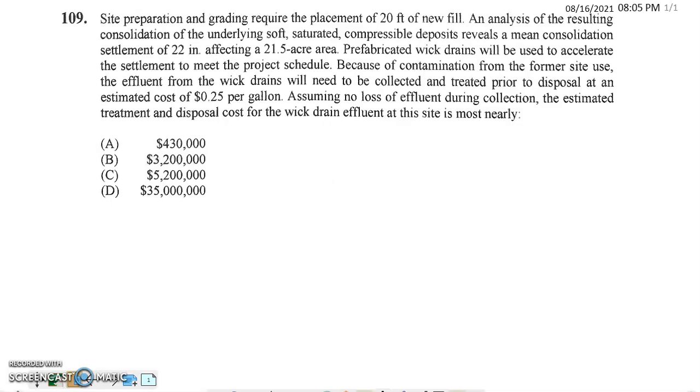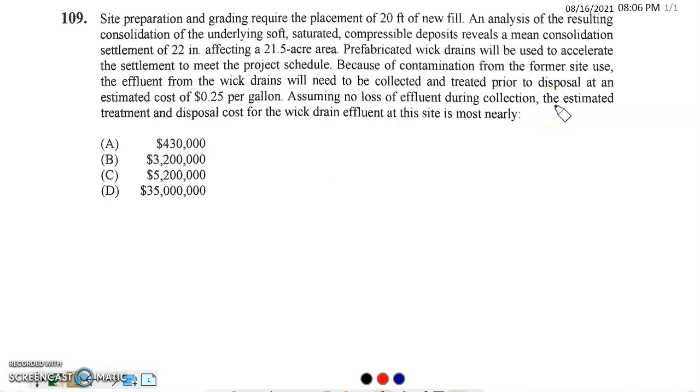Alright, this is too many words, and they love to do this on the NCEES exam because the time is clicking and you have about 5 to 6 minutes to solve each question. So they know what they are doing. All you want to do is go straight to the question. What is the question asking for? Once you know, then you can play around with the numbers and see, does this one make sense? Let me guide you through.